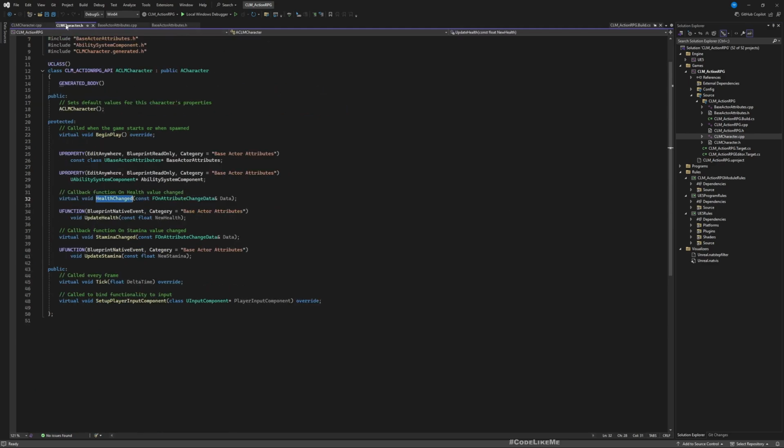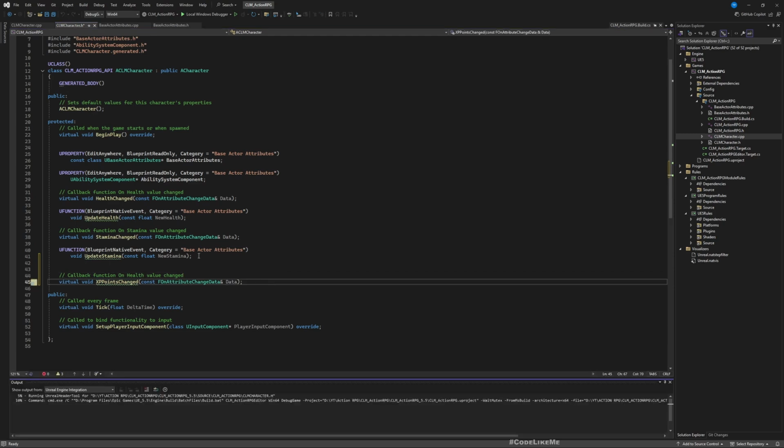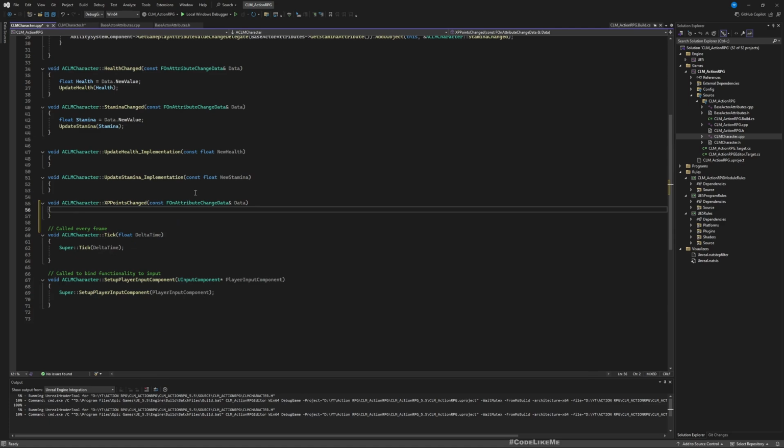So we can do the same thing for the new attribute we added, XP points. Here I'll add a new function like this. Instead of health, I'll call it XP points changed. And also I'll add a blueprint native event similar to this. Before that, let me implement this. Okay, nothing is there yet.